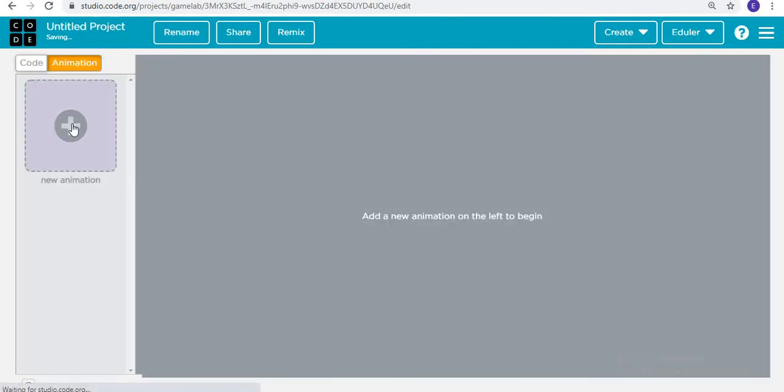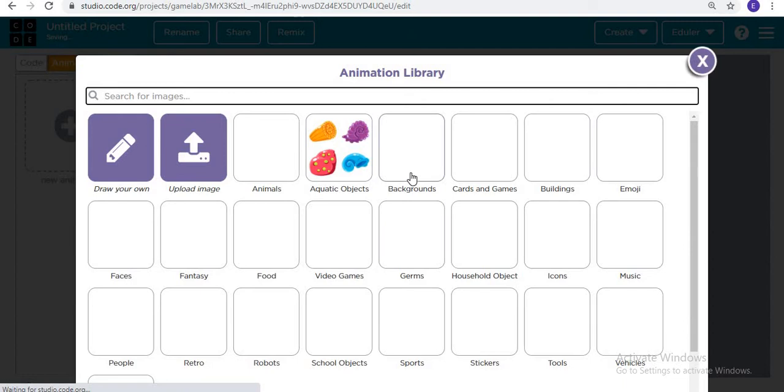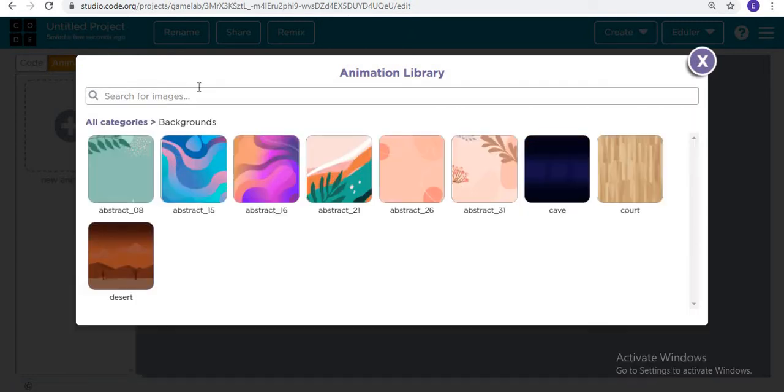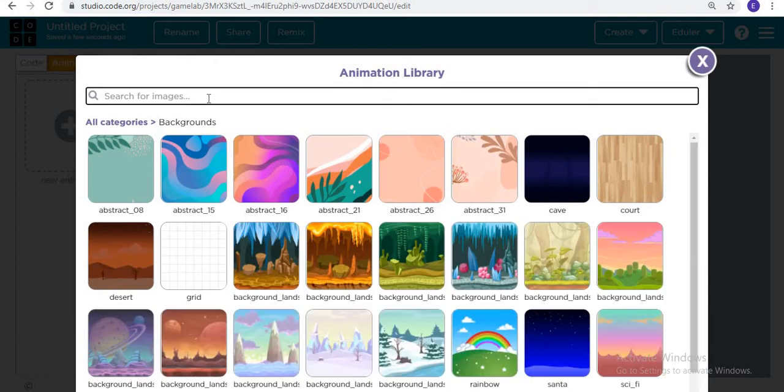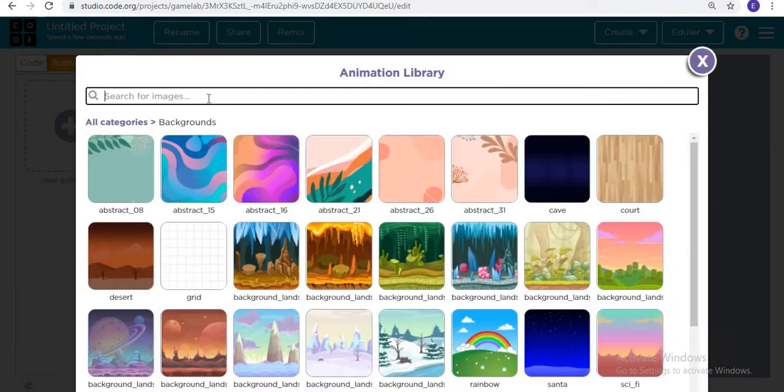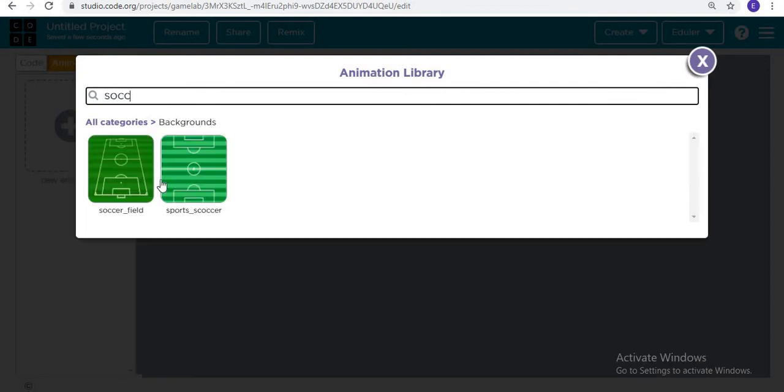First, let us add the required sprites. So we'll go to backgrounds. You can write something like this, or we can have this one.